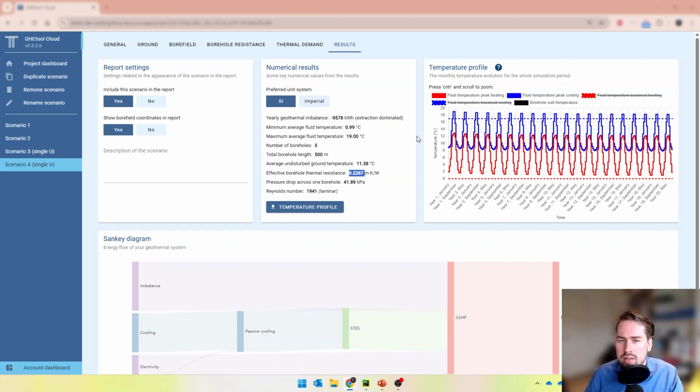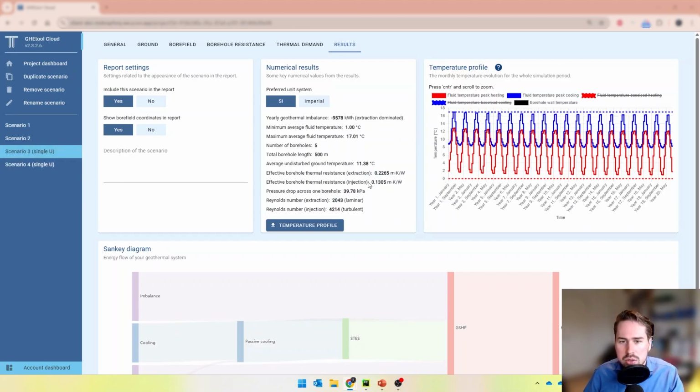We're going to 19 degrees. So previously, if you had this design, you would have said, well, okay, I need an extra borehole in order to cope with this cooling demand. But now due to this improvement in accuracy, we see that for the same 500 meters of borehole length, we actually stay under the 17 degrees because the borehole resistance is actually better.